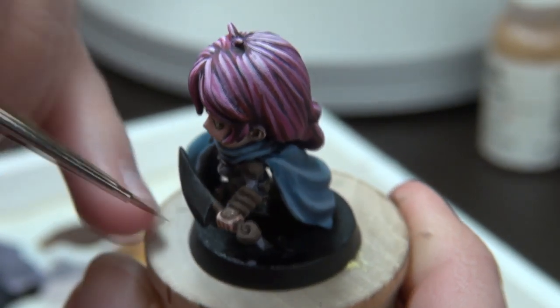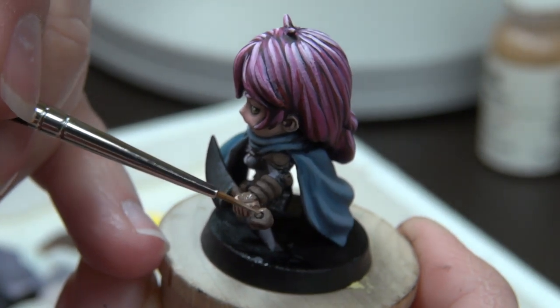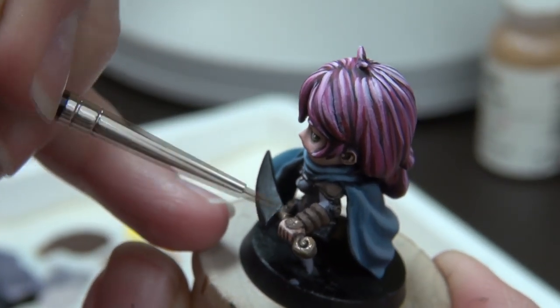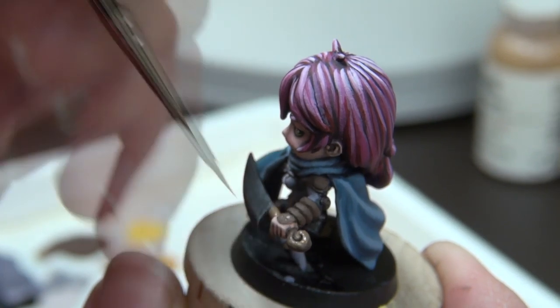I'm adding more of the chestnut gold, and on the edges of the sword hilt. And I'm conscious of where my highlights are going to be on the model.